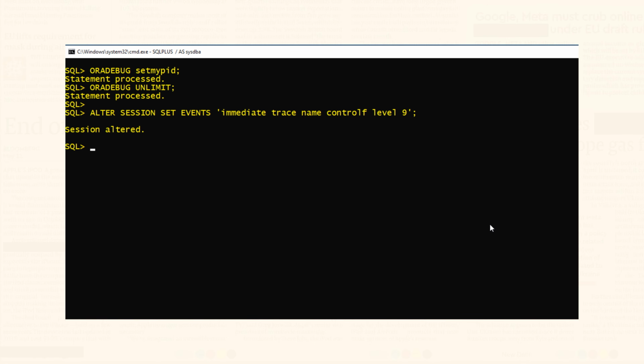Execute. In the end, we need the name and location of the trace file into which the Oradebug utility saved the control file content, and we can find that like this. Execute. Here is the name of the trace file which has our desired content. Go ahead and check it out. So that is how we read a control file in Oracle database.